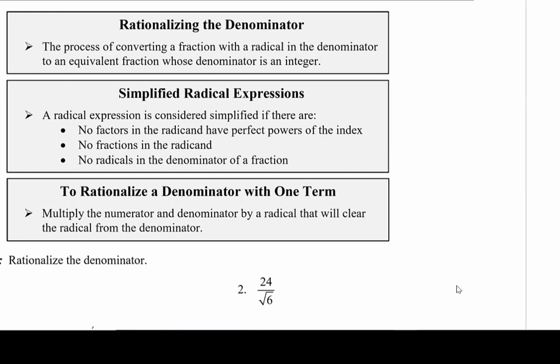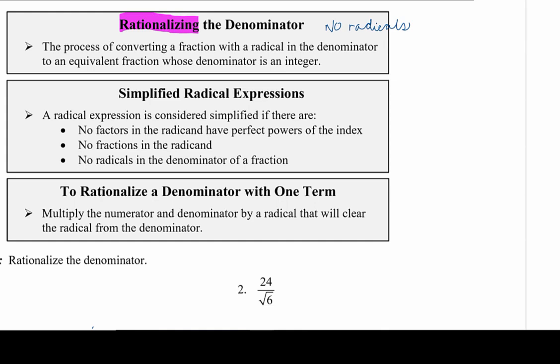So in this video, we're going to talk about how to divide radical expressions, expressions that have radicals in them. One of the things that we're going to look for you to do is a process called rationalizing the denominator. That comes from the word rational number, right? So rationalizing the denominator means that we want the denominator in our fraction to not have any radicals in it. We want the denominator with no radicals.